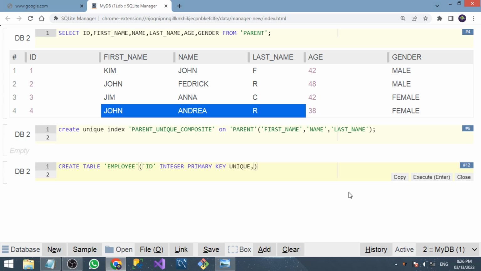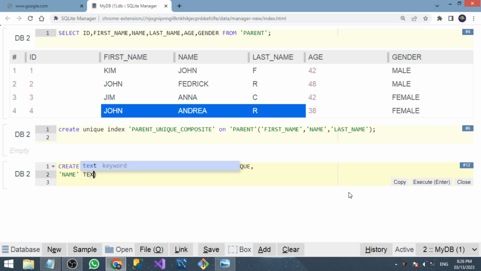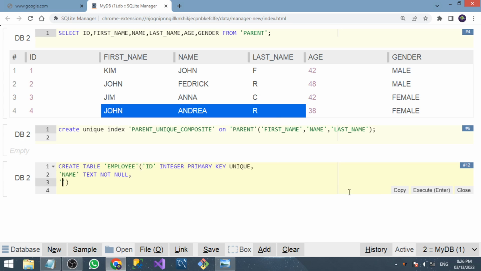Shift enter to move to the next line, and name. Again shift enter, and now address.